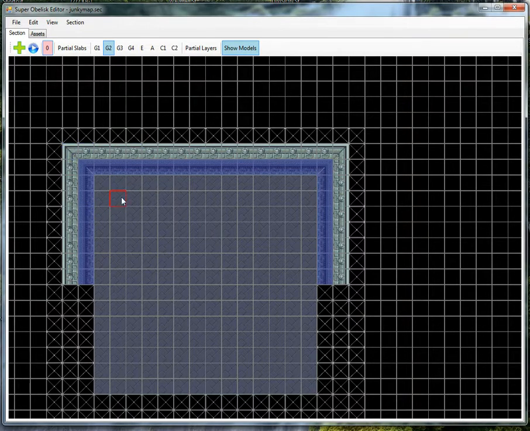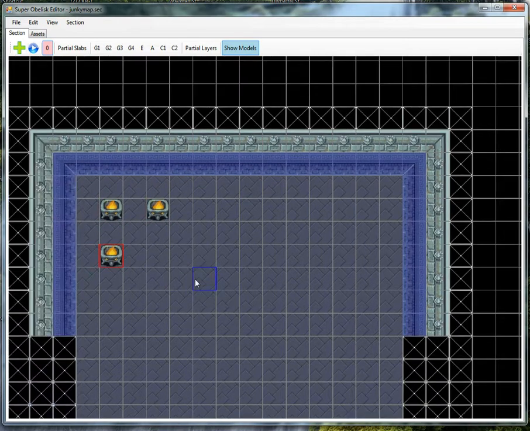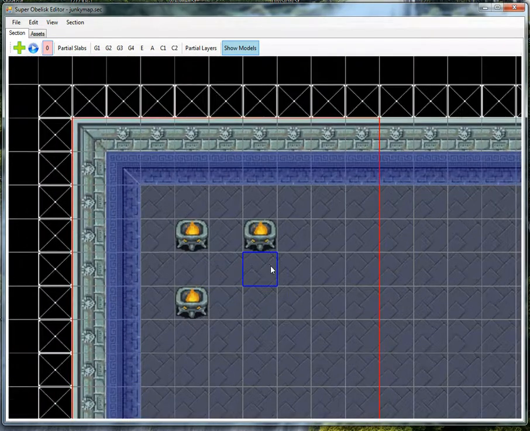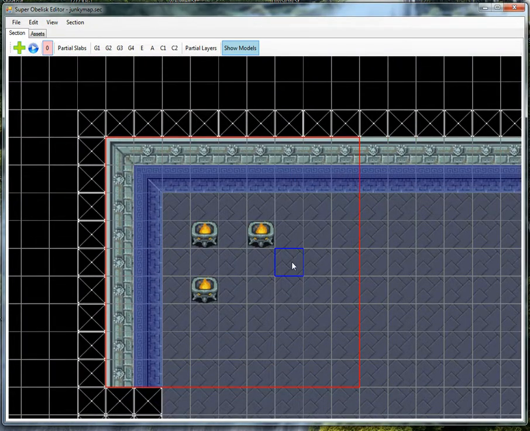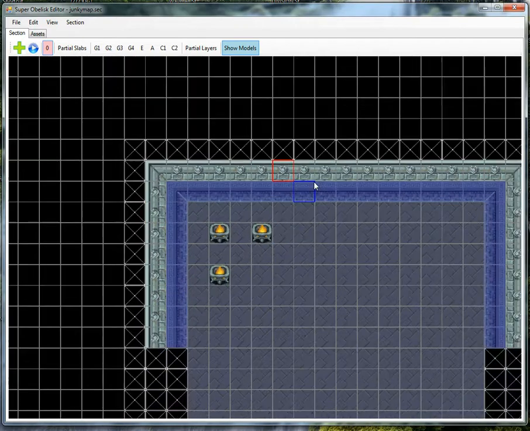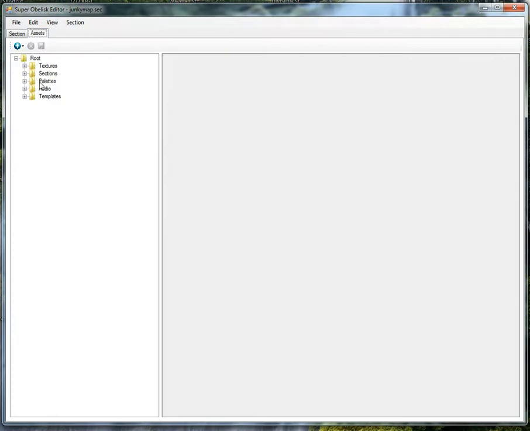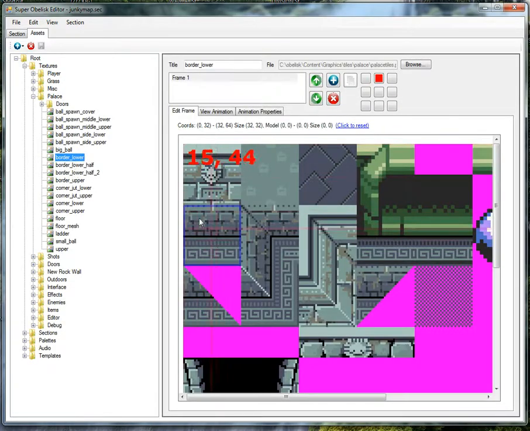If I were to, let's say I add a new layer here, and I make it this torch that's lit. If I were to rotate this section right here, you wouldn't really want these to rotate with it. I'm putting the torches there because the floor is a little harder to see, but the floor also doesn't rotate. That's because I've specified extra data on certain tiles to tell whether they should rotate with bulk selections or not. So you can see in the asset editor, if I go to textures, palace, let's find that exact one I was using.